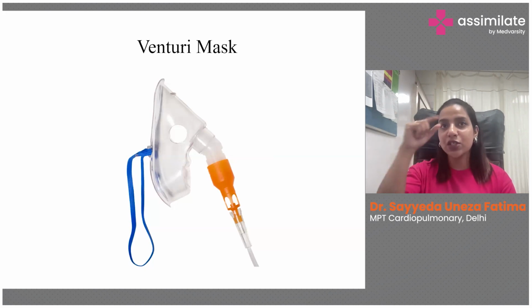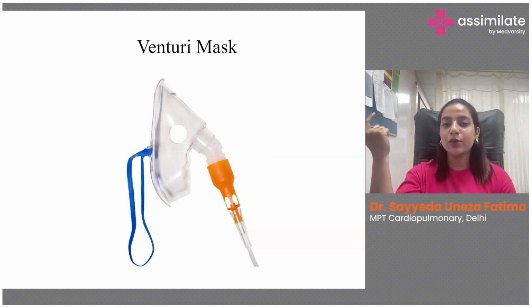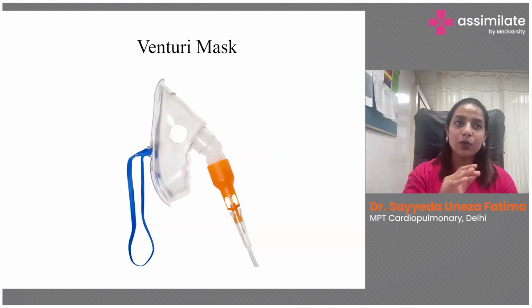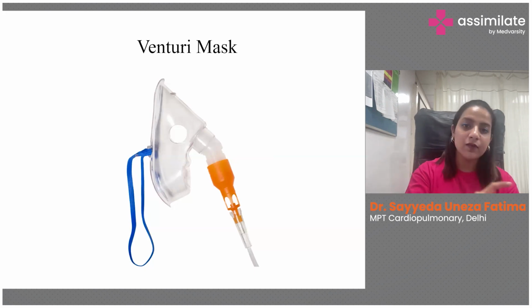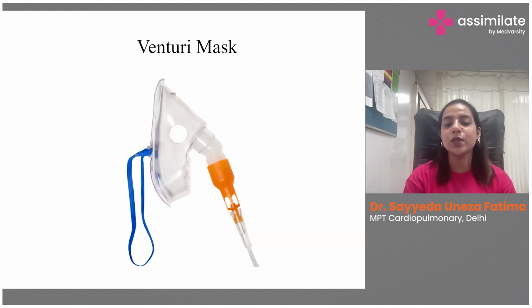So by changing the device, you're just simply changing the venturis. Earlier the patient's FiO2 requirement was 60% on 15 liters. Now it is coming down to 40%, 8 liters. So you will change the venturi. Then further down, you can take it up to 24% in 2 liters. And after that you can get the ABG done on room air and see if the patient even requires further oxygen or not. Okay, next please.